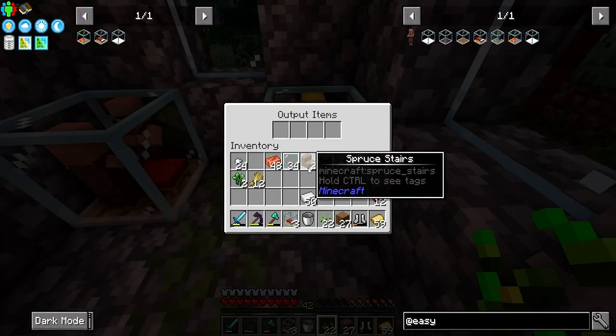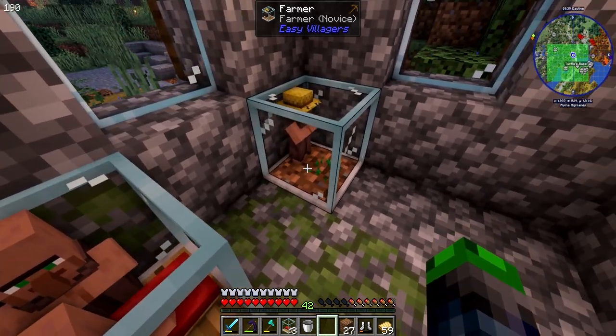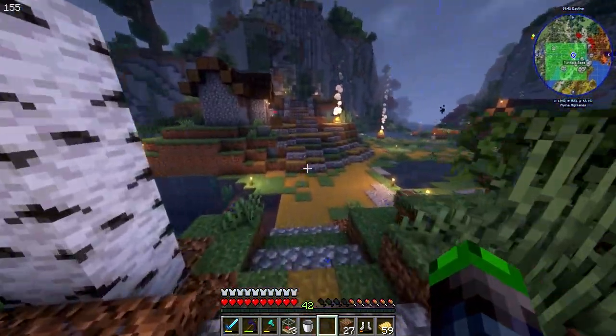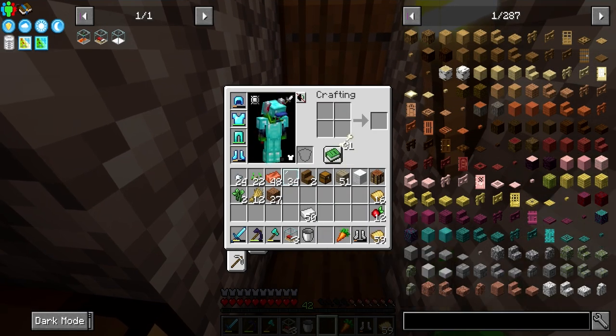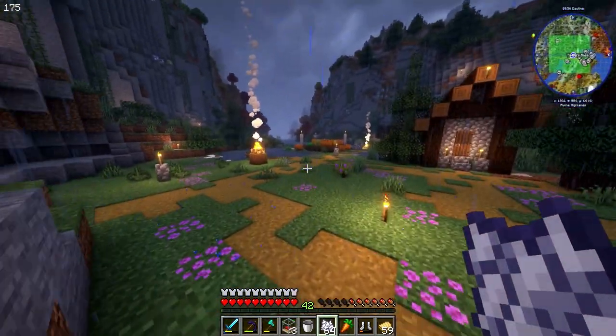Okay, so I just planted the seeds. Now, I don't know how long it takes him to grow that, but I think we need to put bread or something. No. I think it's just like carrots or potatoes. I should have potatoes. Okay, I do have a carrot. So I'm going to plant it, and we have a bunch of bone meal because of our farm. We're going to go ahead and grow it.